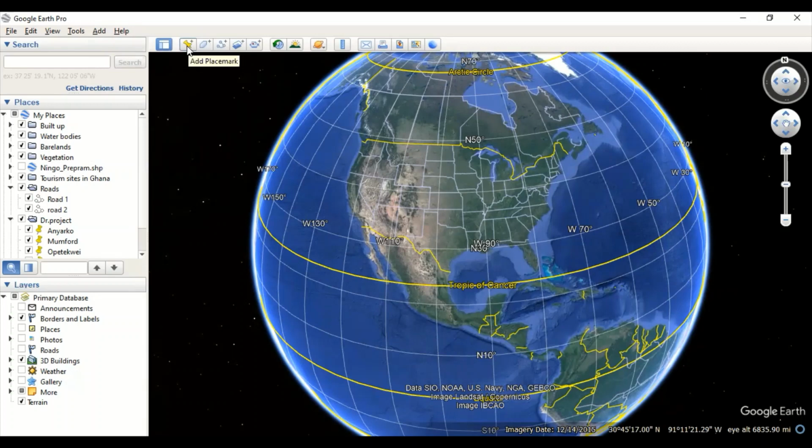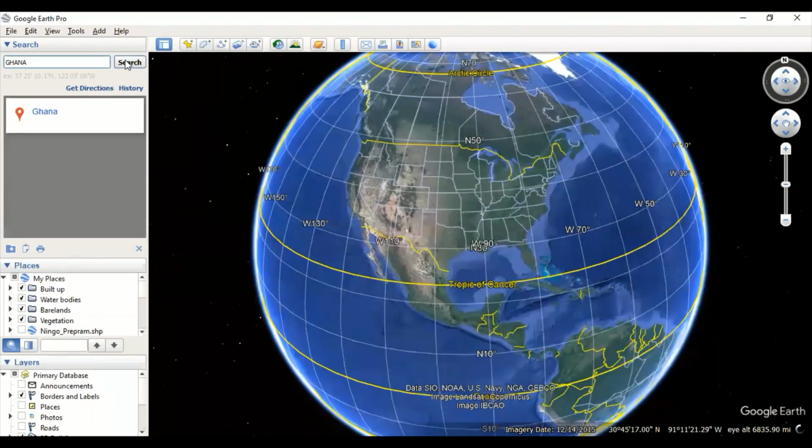But starting with the first tool, this first tool is called a place mark. And place mark is just like a tool that can be used to pick coordinates. So if you are trying to take the coordinates of a particular place and you don't know how to go about it, you launch your Google Earth and the search bar here will help you search the particular place you want. So in my case, I'm going to search Ghana. I'm going to click here and type Ghana there. So if I type Ghana, then I'll click on search.